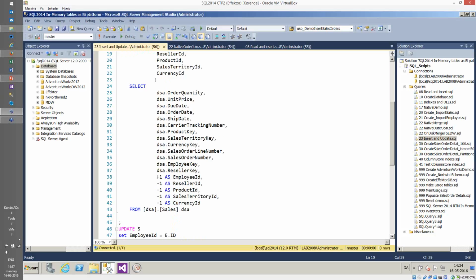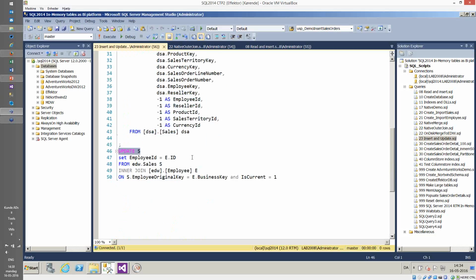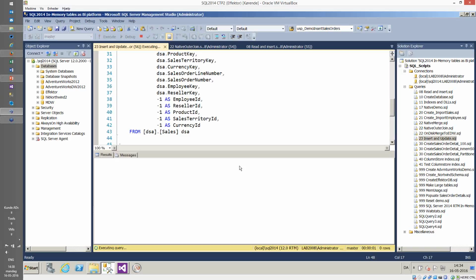Insert into, and then just specify -1 as all the values, and afterwards do an update, setting the values from this one here. Well, the observant attendee will have noticed that I said that is also not supported. So let's try and see.